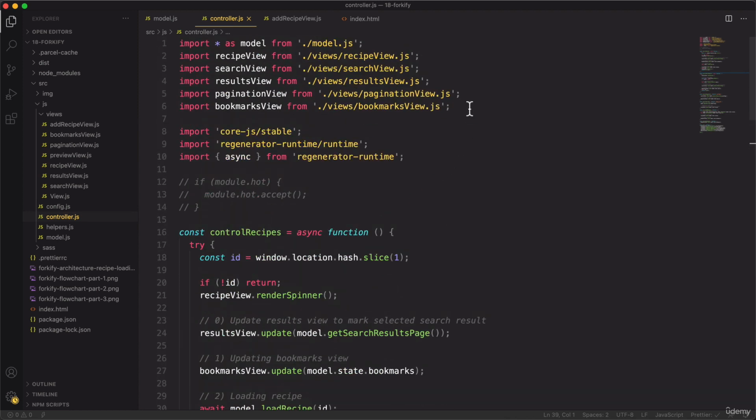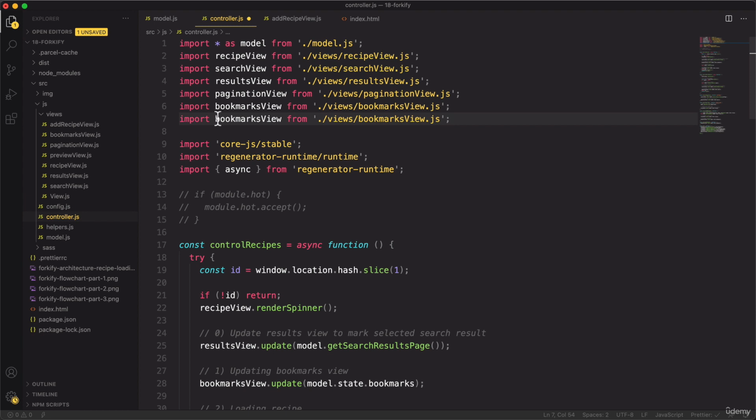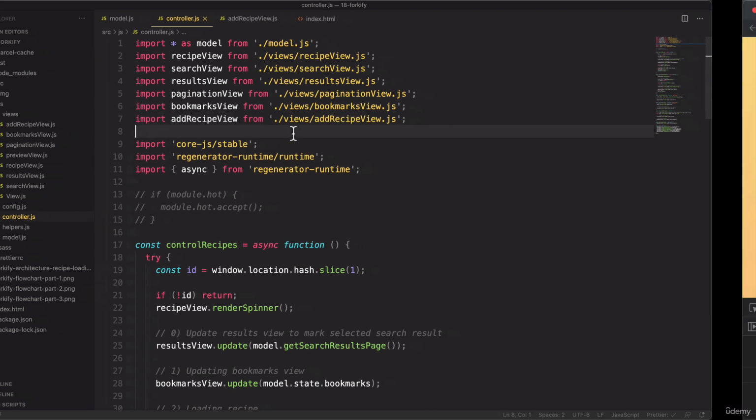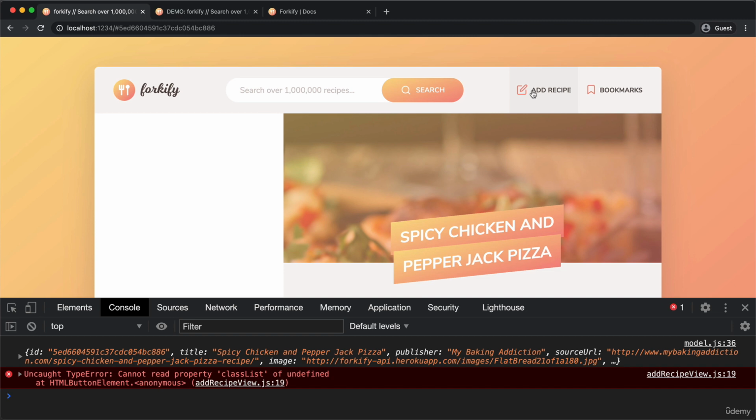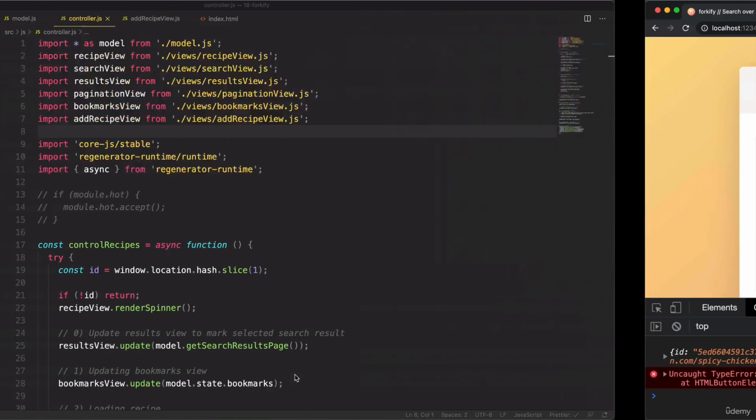And so we need to, again, import this so that the code that is in the module is actually being run. So here, let's call that the add recipe view.